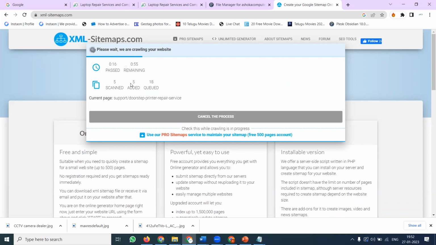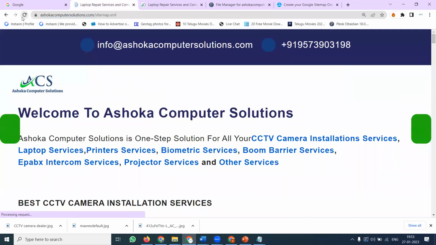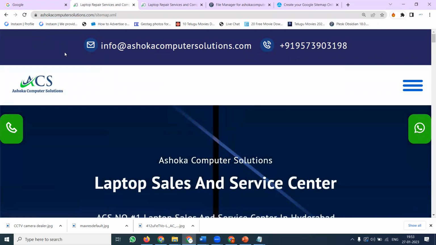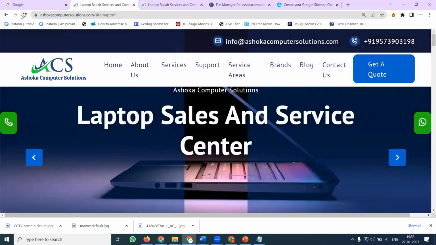Sir, how much time will it take? The time taken will be less than 1 minute, less than 2 minutes, or less than 3 minutes, based on your particular website's files. So right now we can go for it. The total number of files counted is shown here. See this, the preview will also be visible to customers. Is it clear? Previously, no XML sitemap file is there. You can check it out. We can refresh.